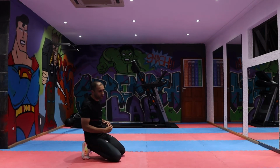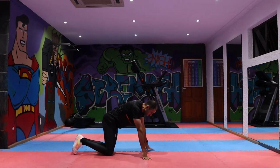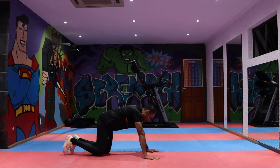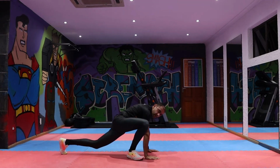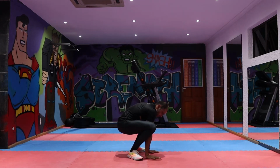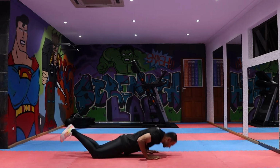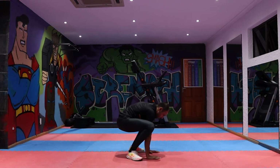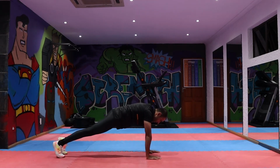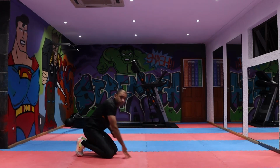Exercise number four, we're going to do a floor thrust with a push-up. So you've got two options here. Let's go with the complete beginner version. We start in your high plank push-up position, okay? You step the right leg in, step the left leg in, with a nice deep squat there. You step it out, step it out, put the knees down, push up, come back up. High again. Step the right leg in, step the left leg in, a nice deep squat there, hands down, step the right leg out, left leg out, off the knees, and push up. So, that's your complete beginner version.